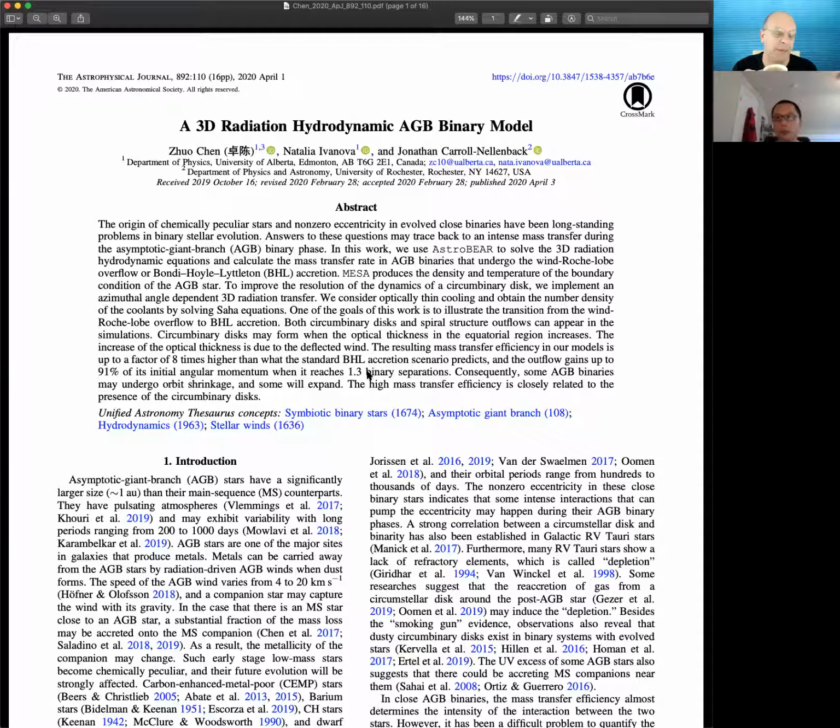So the motivation of this research has many astrophysical observational backgrounds. The first and one of the most interesting motivations is that there are many chemically peculiar stars in our galaxy.